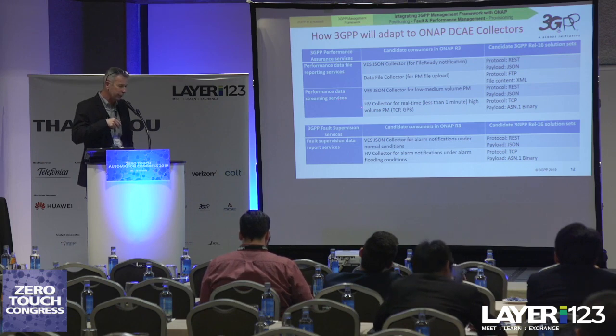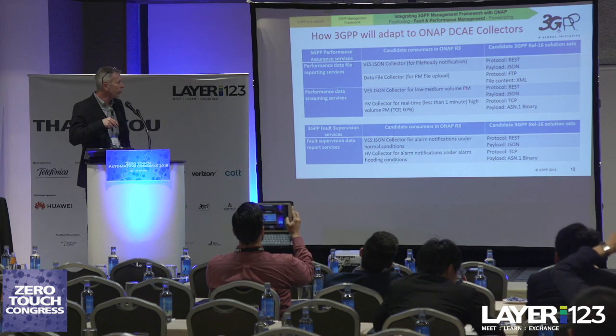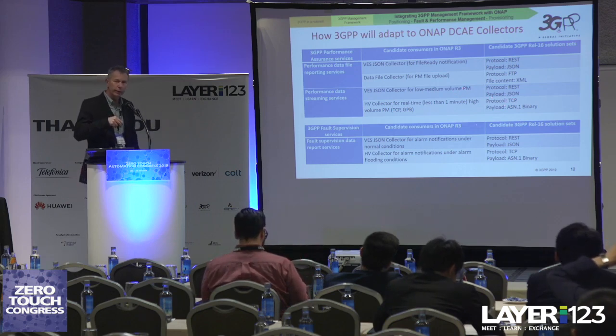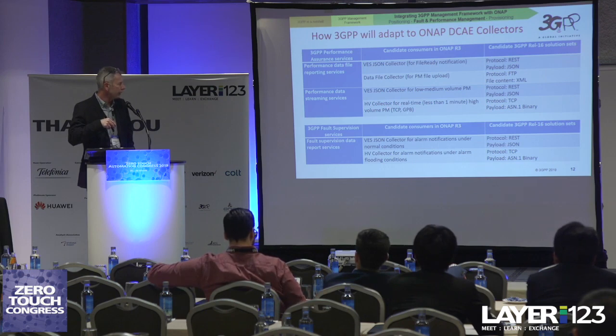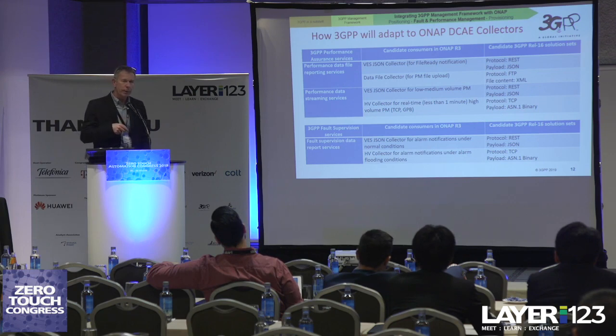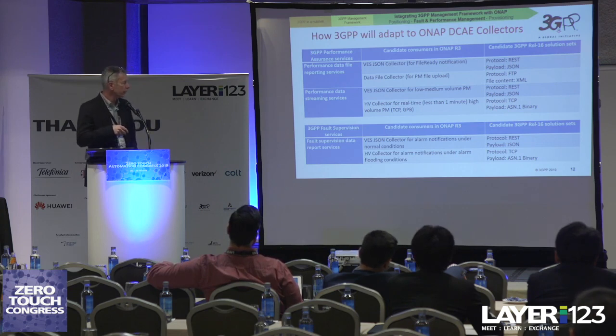For performance data streaming for 5G networks, when we have low to medium volume performance data to send, we think we can still use a VES JSON collector. But when we want really real-time PM data being sent to the VES collector, we need a high volume real-time solution. Our goal here is not to go for Google protocol buffer, because we are a traditional SDO. We prefer to go to TCP as ONAP is doing, but the payload will be encoded in ASN.1. Why ASN.1? Because it's a standard first, and secondly because vendors already implement ASN.1 in their base stations. The stack is there, so it's a good reuse of what exists, and the additional cost will be very low.